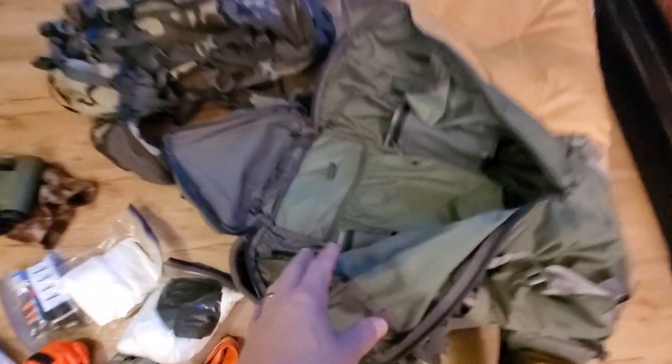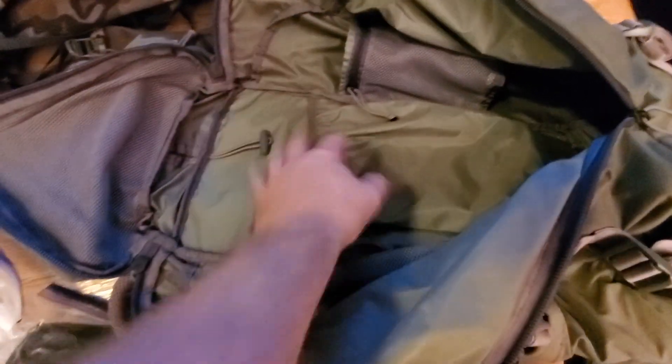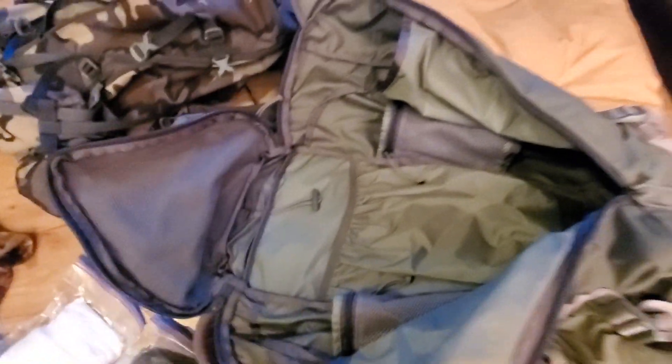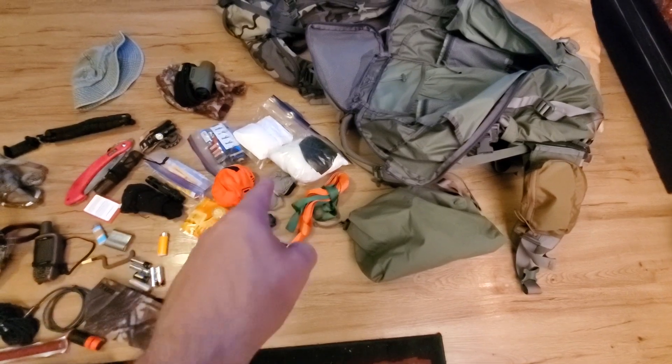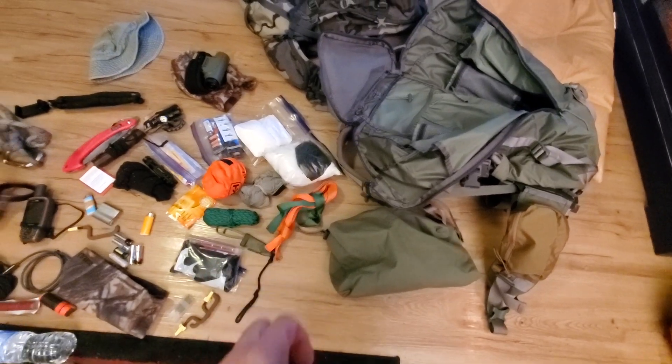The Mystery Ranch Pintler has a lot of pockets already. You have these two pockets right here, drop-in pockets on the side, slots through there, this main compartment back here, and a huge hood pocket. I've done videos on this pack. I also have the hip pouch. But this little kit lets me carry all of my kill kit stuff and my game bags, because I'm packing deer out right on the spot with this.